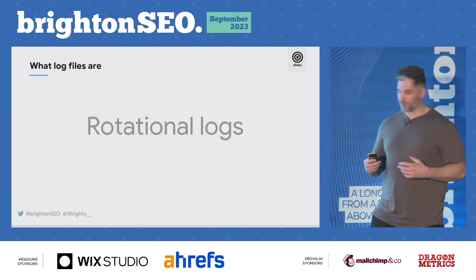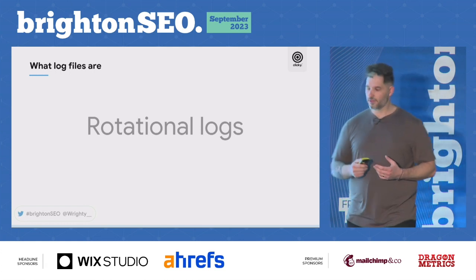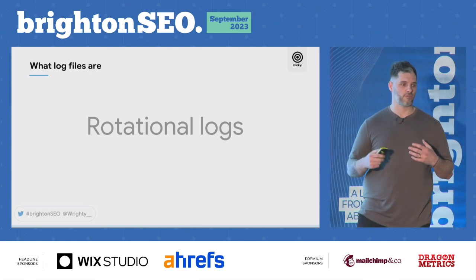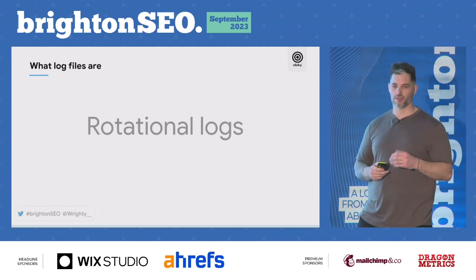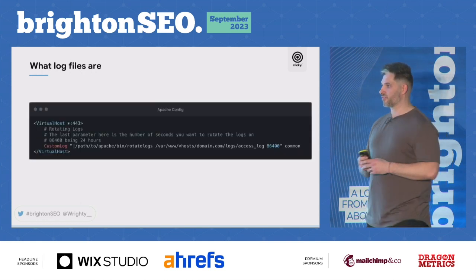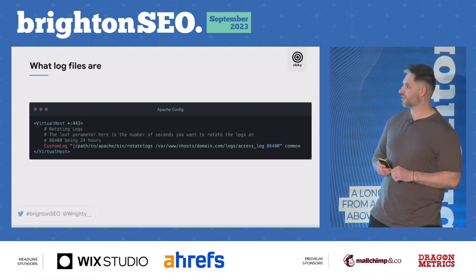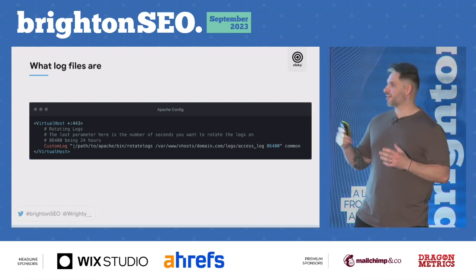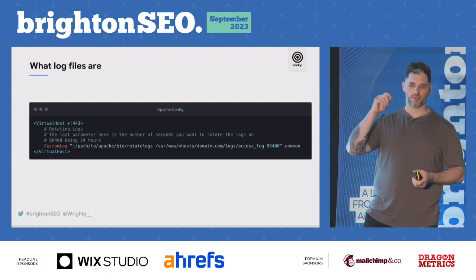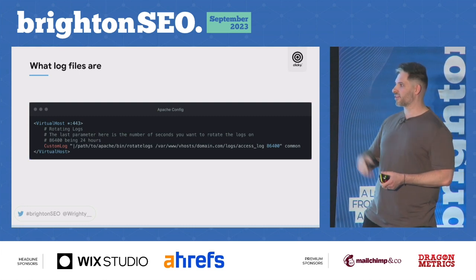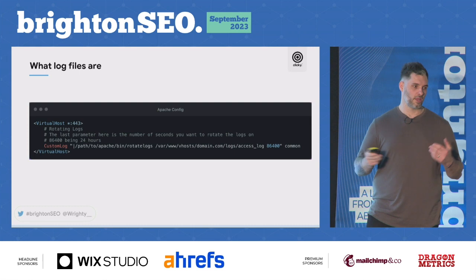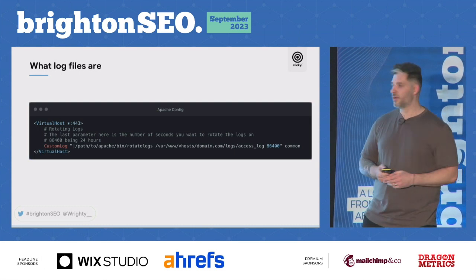And there are a couple of different types that I want to talk about. One is rotational logs. This is essentially just how often you want your log to rotate and store a file on the server. You can rotate it, in this example, every 24 hours. For anyone interested, it's 86,400 seconds, as I've been educated on recently. This will basically create a log every 24 hours, drop it onto the server, and then it'll just rotate at that sort of frequency. You can set it to whatever frequency you want, whatever suits you best and how you want to analyze them.